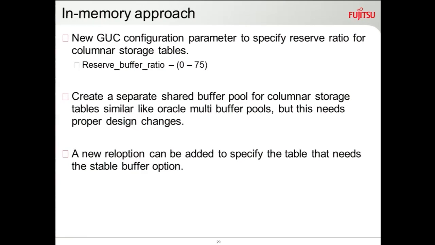To implement this, we are thinking of using a reserve buffer ratio — a new GUC that specifies how much ratio to reserve for in-memory columnar tables. Using a counter or a buffer tag, when a page belongs to a columnar store relation, incrementing a counter tracks usage. Once that counter crosses a specified range, any page can be replaced; before that, pages used by the in-memory column store cannot be reclaimed by any other process.